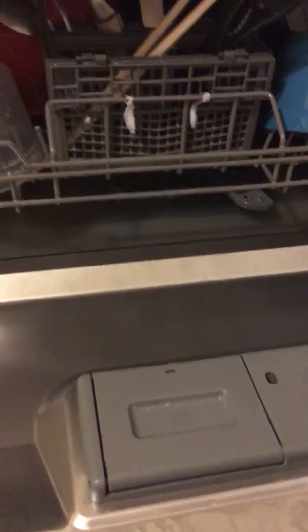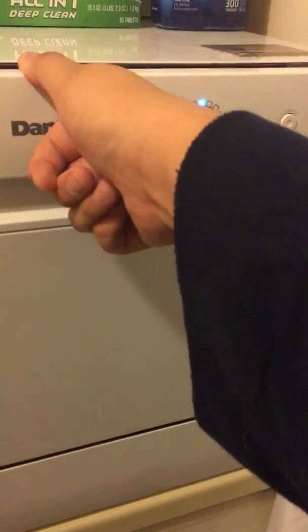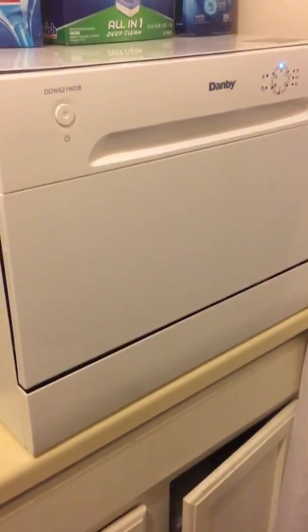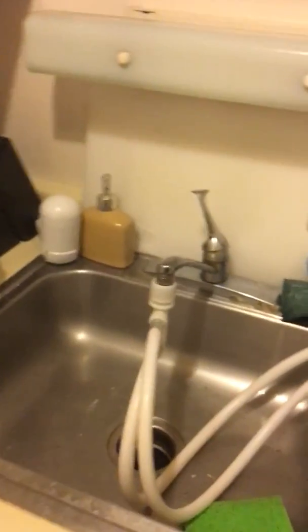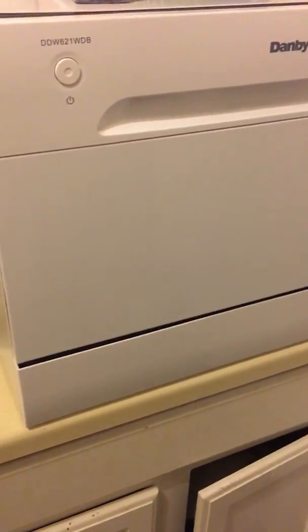The machine appears to be stainless steel interior. It's not too heavy — I could carry it myself, though if you're smaller you might want help. The countertop footprint is quite large, so measure your counter space before buying — check the dimensions on Amazon and measure your own space. It fit my counter with just centimeters to spare on each side. If you don't have enough counter space, some people put it on a rolling rack and push it out when needed.